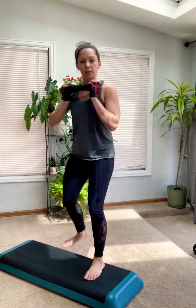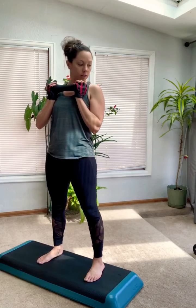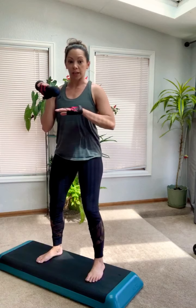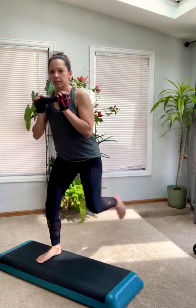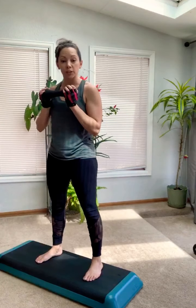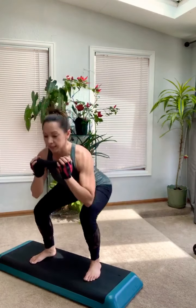So if you've got a dumbbell and you want to use it, hold it right at your chest. Heels a little bit wider than hip distance apart. Big shoulder roll back. Sit the hips back, soften in the knees, and brace your abdominals the entire time. That's going to help. All right, we've got two single squats, and then step back. Two single squats. Now switch the legs. Other leg, step, lunge, two single squats. Down, step back and lunge.